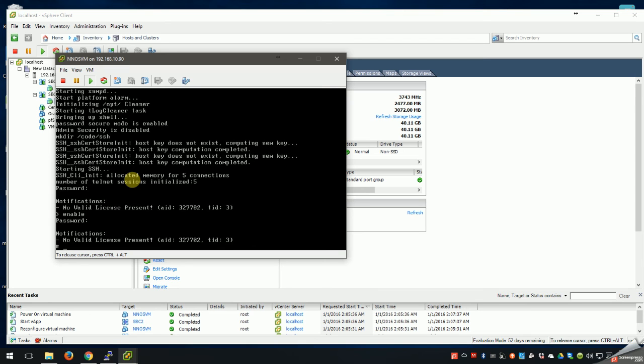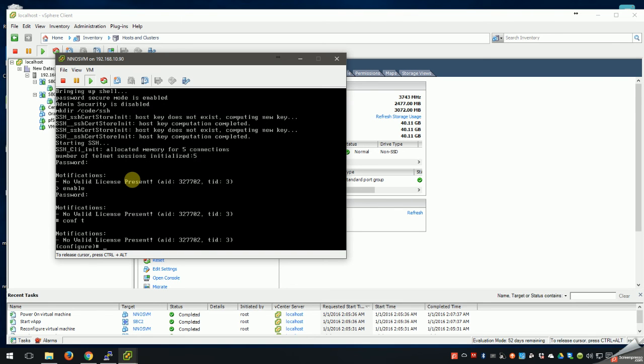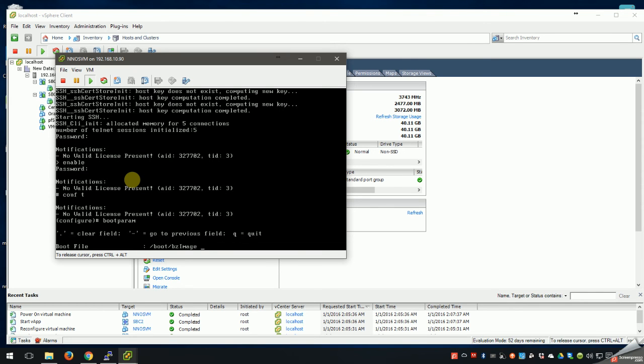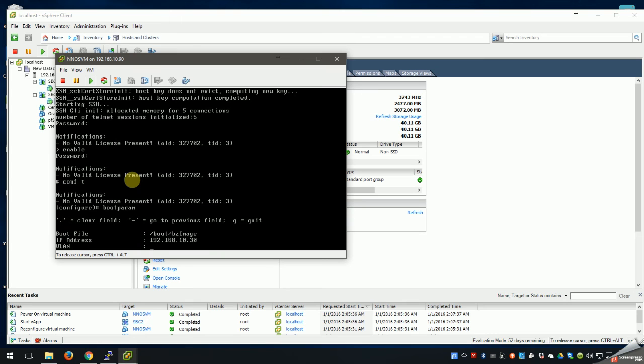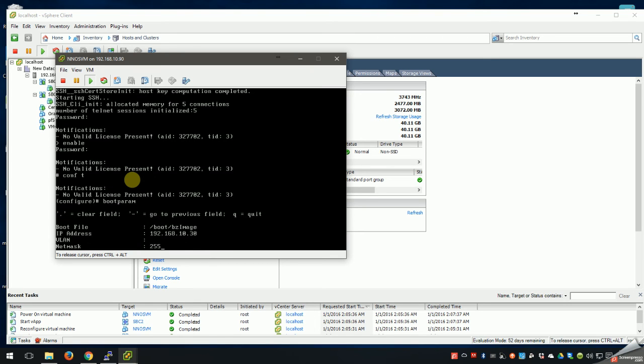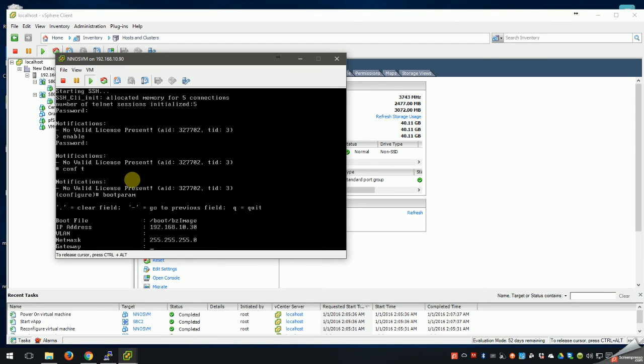So the first thing we need to do is set that WAN com interface, right, to 10.30. So we want to go into Configure Terminal, and then we want to go into the boot parameters. So boot param. And as you go through each line, we'll leave the image the same. IP address, we need that. So we can go ahead and put our IP address in, 192.168.10.30, right? Yeah. So let's do that. We don't have a VLAN set up here. My net mask. Put that in. Gateway is my gateway. That was on that slide that I showed you there.